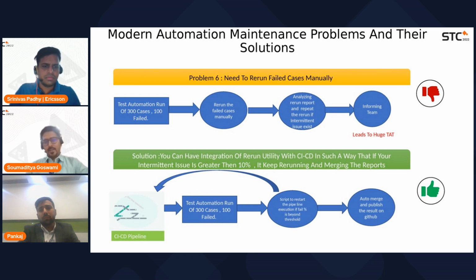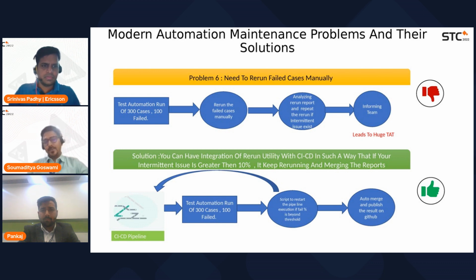So basically, what I understood from reading this and what you have said is that you have around 400 test cases, and out of which 100 test cases failed. You know a few of the issues may be intermittent, or you don't know the reason, but you just need to rerun them. You have to go there and manually rerun all those scripts. That is time consuming, and if you do this at night, then in the morning you have to rerun those scripts again. So the manual dependency will be there. That is your question, right? Exactly.